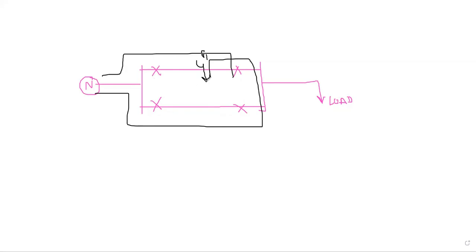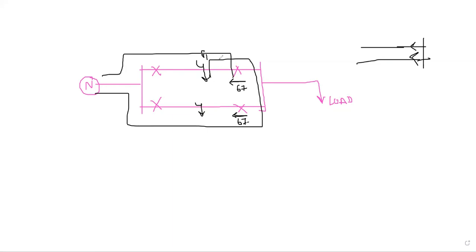So in this case, what I will do is enable a directional feature here. I am saying that if a fault is in this direction, then this breaker will trip. Similarly, here also I will enable the directional feature. So when a fault occurs in this direction, then only it will trip. Generally the directional overcurrent relays will be placed at the load end when it is a parallel feeder, which will only see this direction.